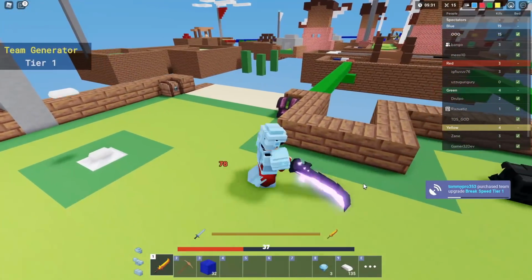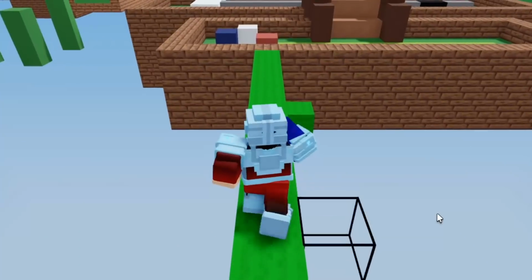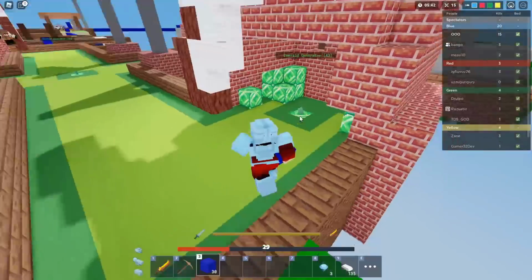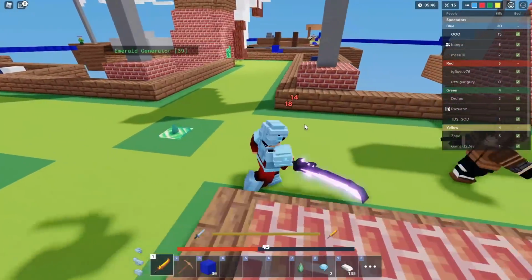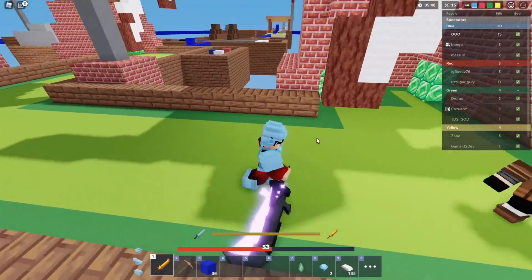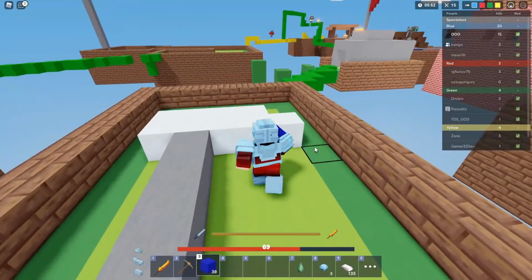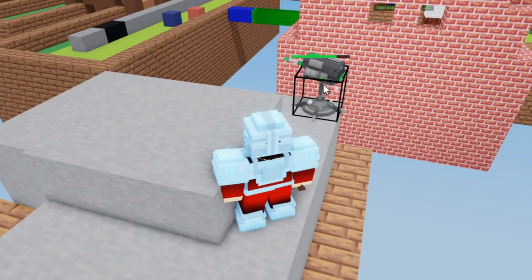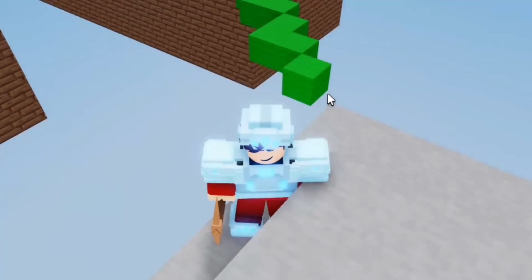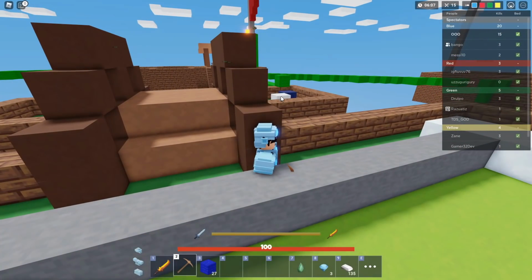Okay. We're good. Oh my gosh, dude. This is insane right now. Oh yeah, come here, boy. Okay, let's take this turret out. I'm done with this turret. No, sir. Yeah, there you go. No more turrets for you.